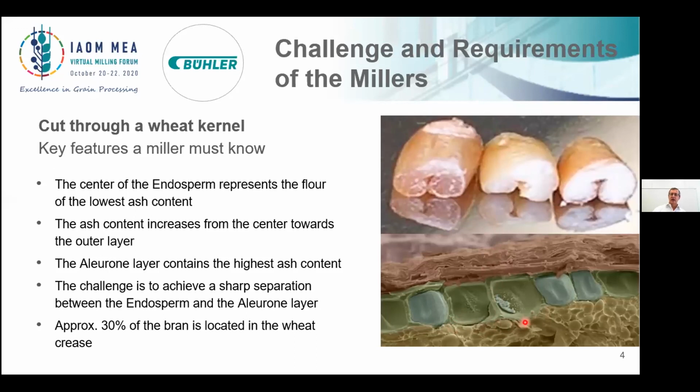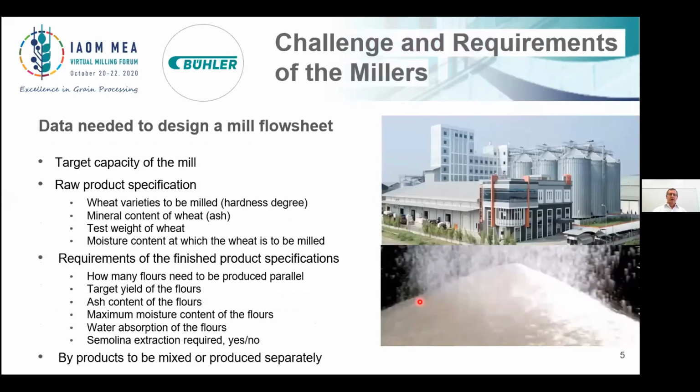So all this starts in the cleaning. We learned yesterday from Michael how important is conditioning. On the conditioning, we start the base, how to separate aleurone from the endosperm. Now, every miller has a dream, and I hope the dream becomes true, that you will be a member of a team designing a new mill. That's great. That is something we have a know-how, we can implement it.